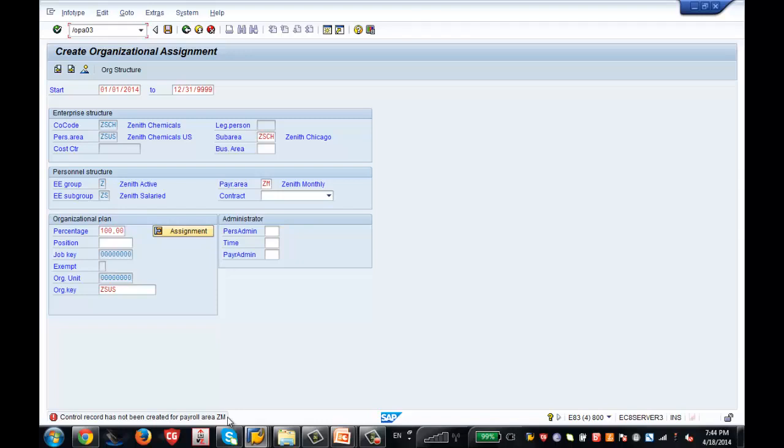What is PA03? PA03 is the transaction code to go to the control record. I press enter. Why am I entering /O? Because I don't want the current screen to be disturbed. I want to keep the current screen as well as work on another transaction. So I am hitting enter.